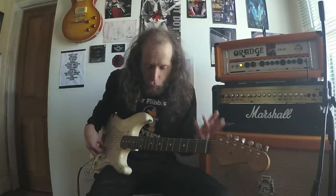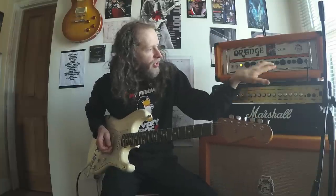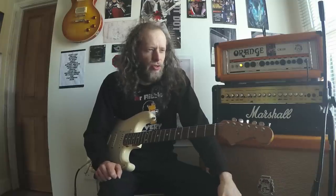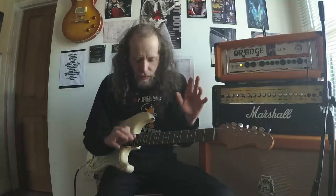So what I want from an amp, mainly when I'm playing live, is for it to be just a clean platform. That's all it is, for my pedals to sit on. All my sound basically comes from pedals. So, for instance, using the CL120 today, I'm using the dirty channel. I always really use dirty channels, or overdrive channels. I never really use clean channels. There's only one amp I can think of that I've used a clean channel on, and that's the Fender Stage 100 DSP combo that I used to own. That was the only time I've used a clean channel. Other than that, I always use dirty channels for my pedals.